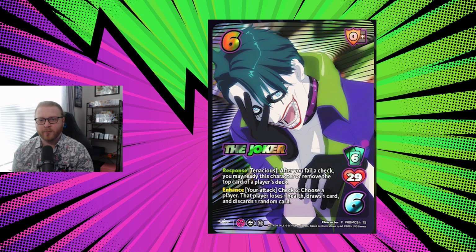First up, we have the clown prince of crime himself, the Joker. Joker is a 6-hander with 29 health. He has a tenacious response that says after you fail a check, you may ready this character or remove the top card of a player's deck. He has an enhance on your attack. You can check a 6, choose a player, and then that player loses 1 health, draws 1 card, and discards 1 random card. That means you can choose that for yourself or for your opponent.